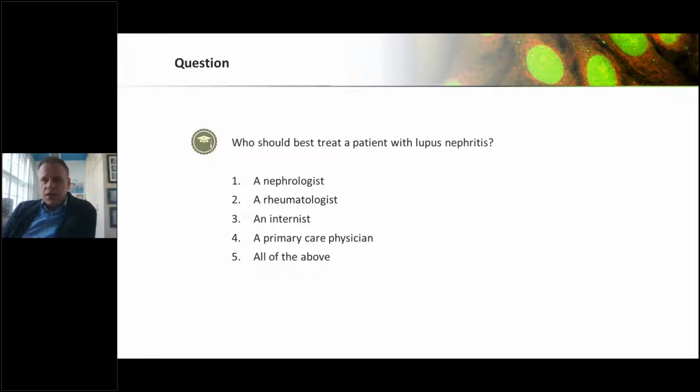That means this is not something the nephrologist can do for the rest of the life of the patient. So what is needed is that in the beginning, the nephrologist makes the diagnosis, then discusses it with the rheumatologist, and then decides on the treatment plan, and then may do some follow-up maybe in the first year, the second year, but in the long run, you need all of the others to take care of this patient.